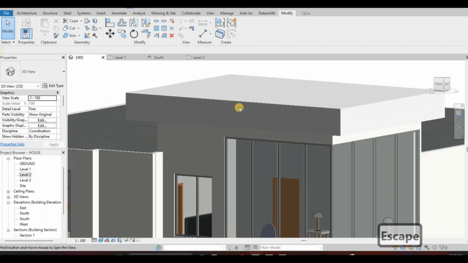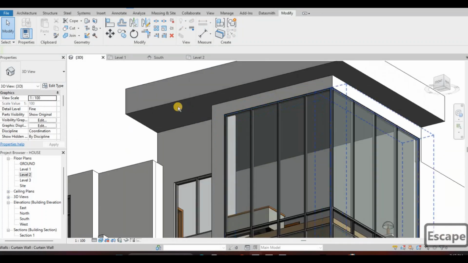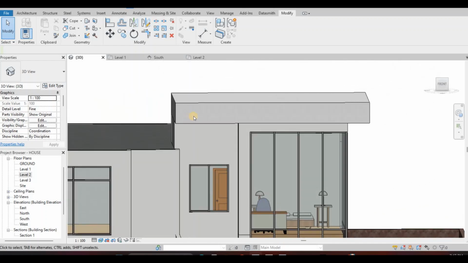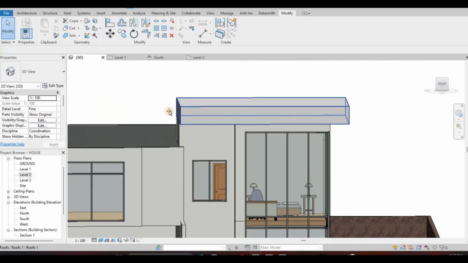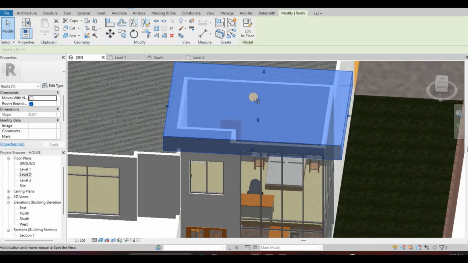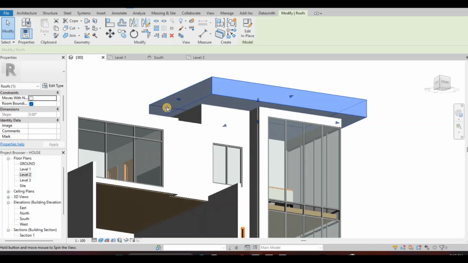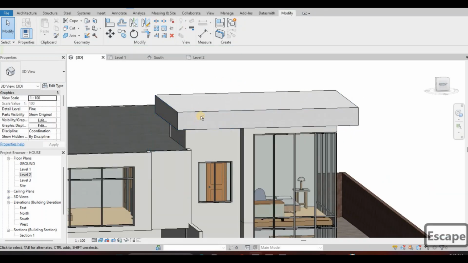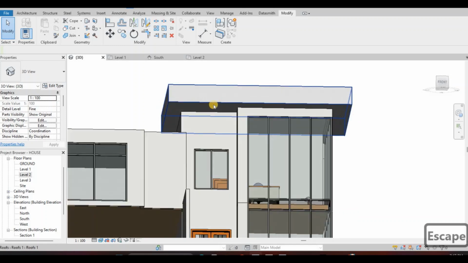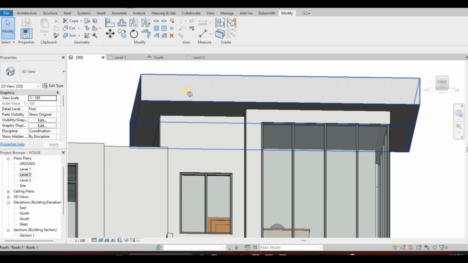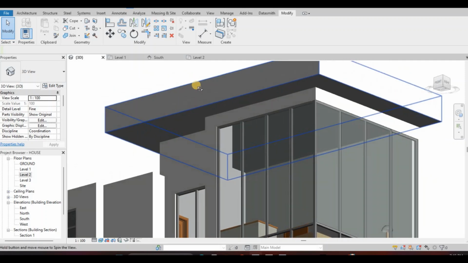So we can put lights here surrounding here, so that will be nice. And then I'm going to add a design, so I'm going to put an overhang here as well on this side. And then we're going to put this one as wood at the bottom, and then, or we could do a surround here.